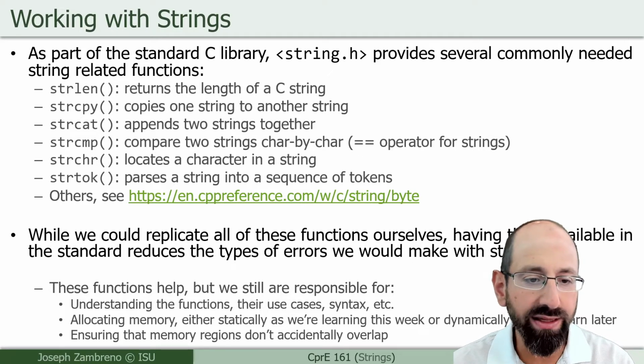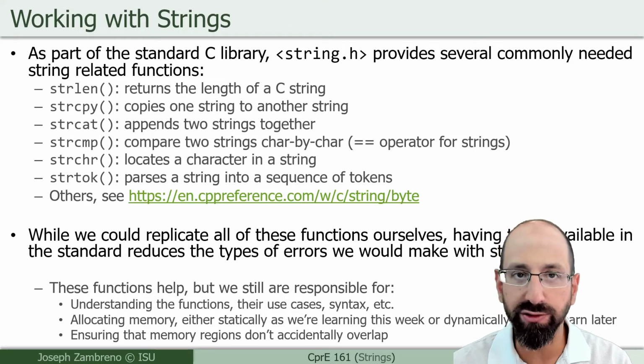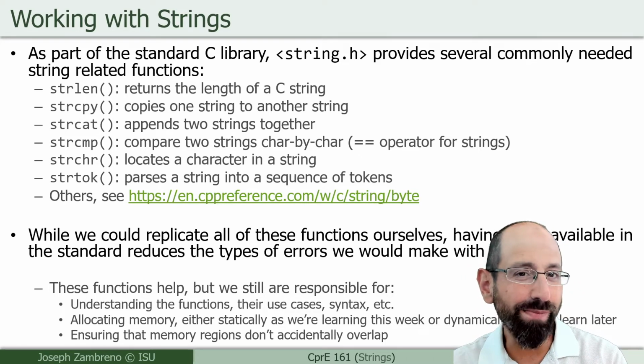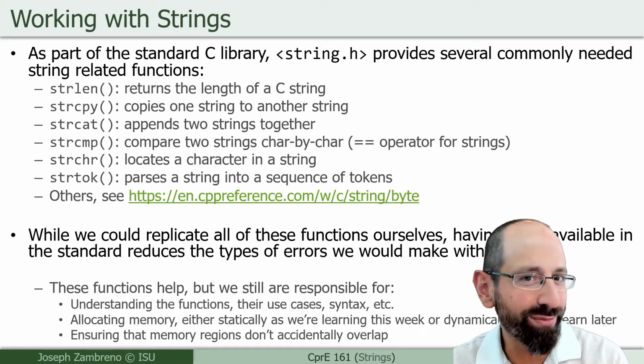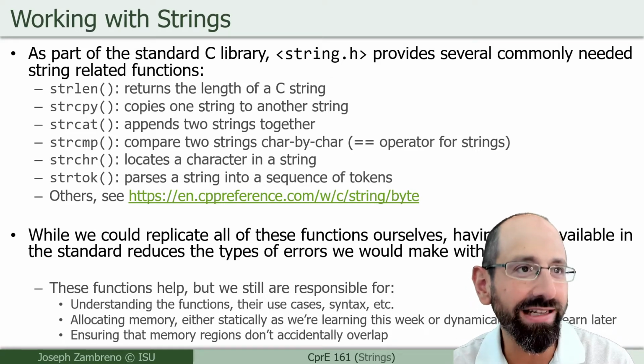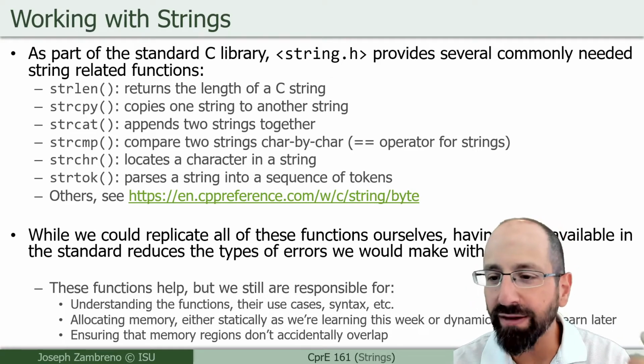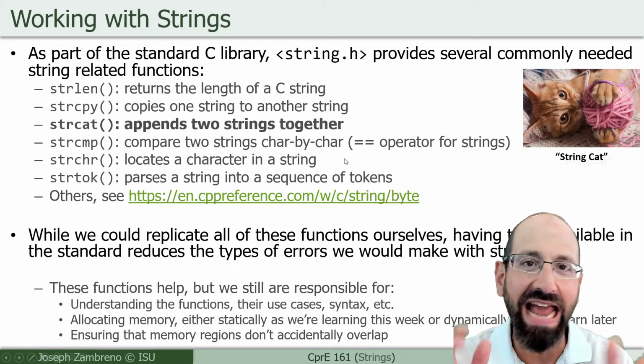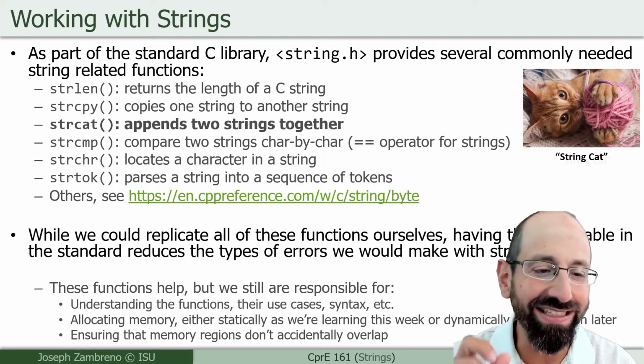There's string copy, which copies one string to another string. We saw that memcopy function, which is very similar. The main difference is string copy function needs to be aware of that null byte. Otherwise, it's almost an identical function. String cat is my favorite function because I just think of a cat playing with string, but that's short for string concatenate, and so we're concatenating strings.